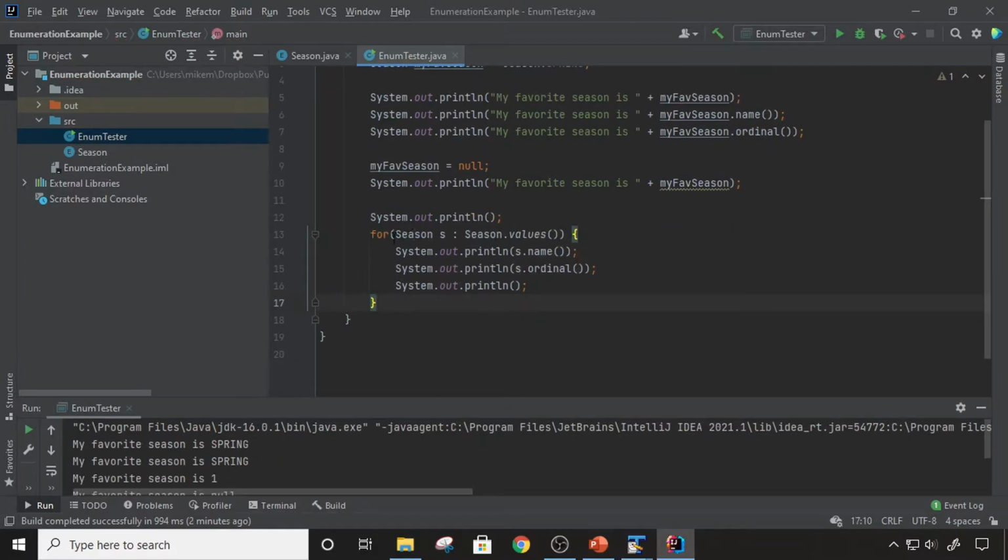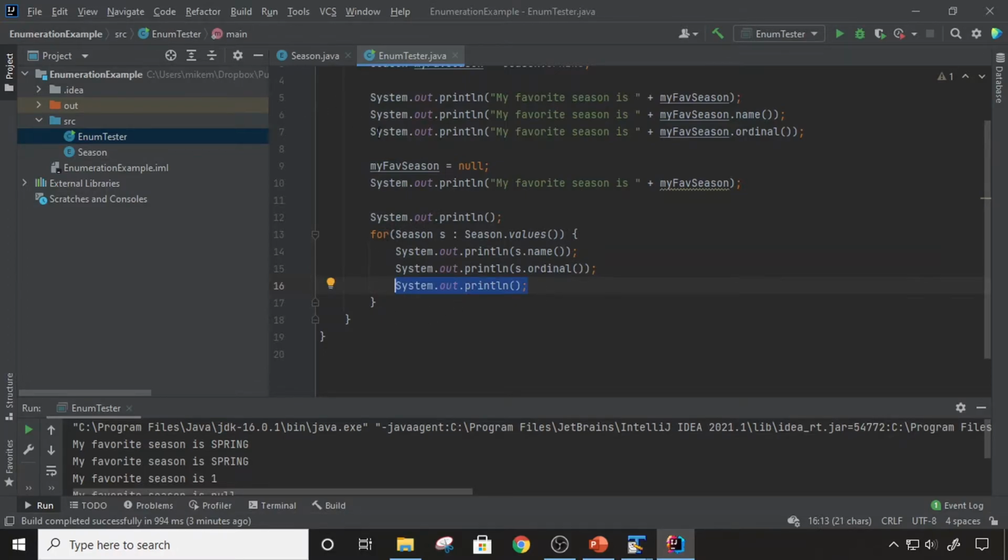Now this is actually what we call a for each loop in Java. You have the variable where you want to store the object from this collection, and then you pass in the collection right here. You have a colon right here. What's happening is it's going through this entire collection, pulling out each value and storing it into this object reference variable. And this object reference variable only exists within this loop. I put a print line here for some spacing considerations on my prompt. I'm going to print out the name, then the ordinal value, and then I'm going to put a blank line. So I should see this for all 4 seasons.